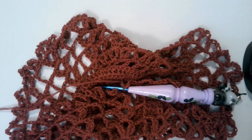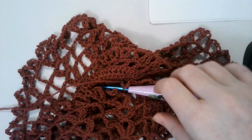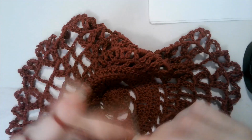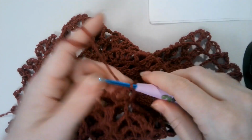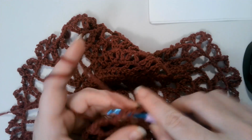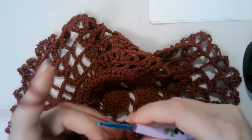So if we take a look at our diagram over here, let's see, what do we got? I have a habit of getting out of frame, and I'm sorry for that, guys. So looking at the diagram, we are going to first slip stitch into our first chain space. And then we are going to chain up six.